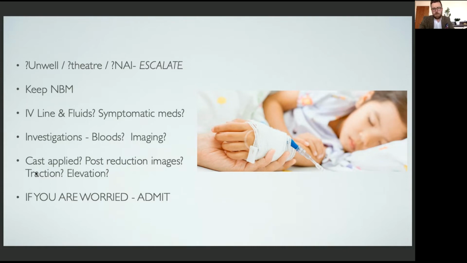With your patients, if a manipulation has been performed and there's potentially been a cast applied, again, your post-reduction images, and making sure that you've given consideration to things like traction, particularly for lower limb fractures or femoral fractures. With regard to elevation, does the hand or wrist need a Bradford sling to hold the arm up? Do you need to ensure that they've got pillows underneath the ankle if there's an ankle fracture? And I was always told, if you are worried about a child, just admit them. You should not be chastised for being worried about a kid and admitting them to either a place of safety or a place where a senior can review them in the morning if they do not necessarily need seen overnight.